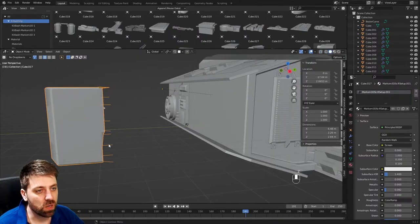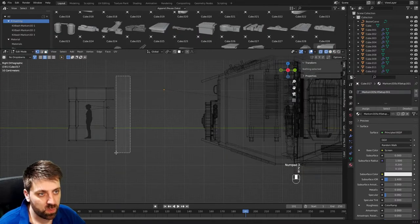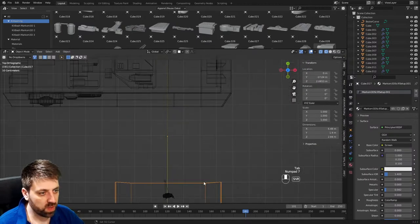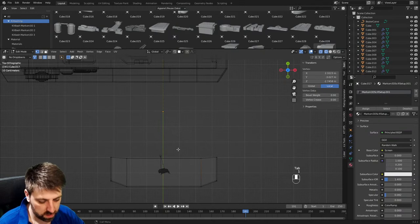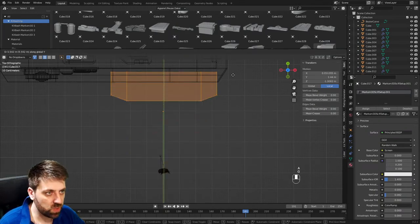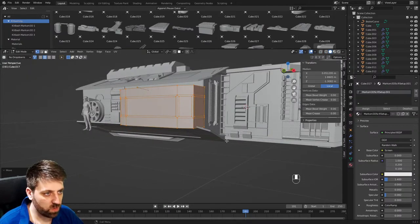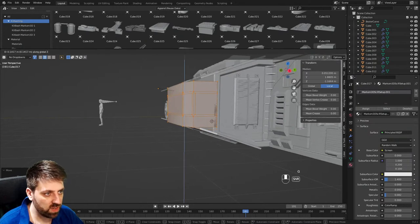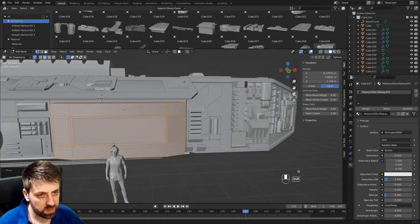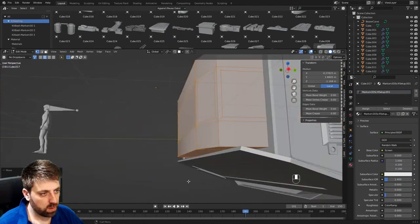Are you dumb donkey? Okay, let's do this again. Select all these, delete vertices. So this is what the cockpit area is going to look like. Scale Y, 0. Select all, G, Y. And I reckon we're going to have it sitting something like so. Maybe G, Z, bring it up. We can move it off to the side a little bit. Yeah, nice.